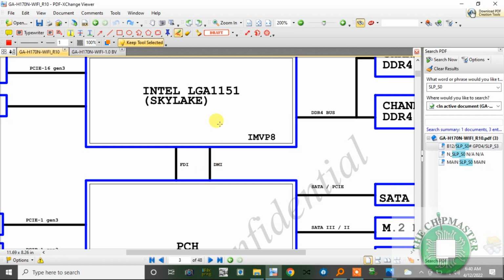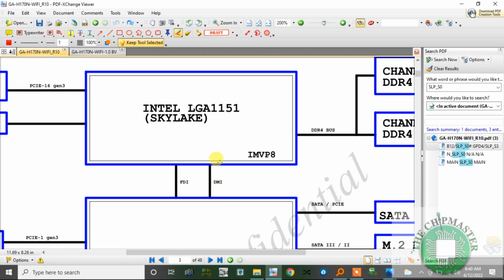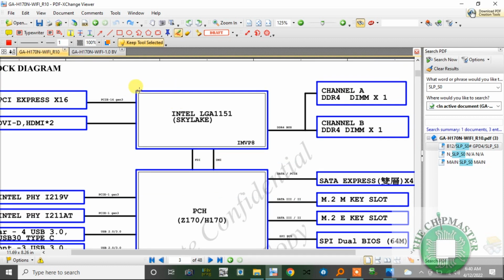Right, no display. If the DMI bus is broken or there's corrosion, you cannot see the DMI bus, and you cannot test it because it's done internally. It's in the middle or inner layers of the board, so it's very difficult to test. So to test the DMI bus, we use a dummy CPU socket to plug into the socket, and we can measure the resistance of the DMI bus. The DMI bus has a resistance of roughly about 380 ohms.